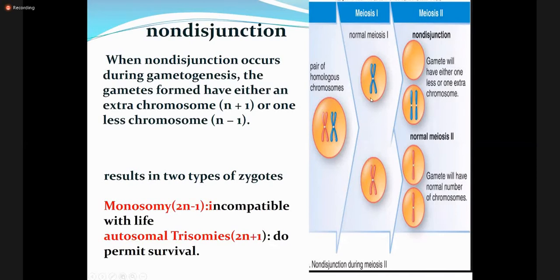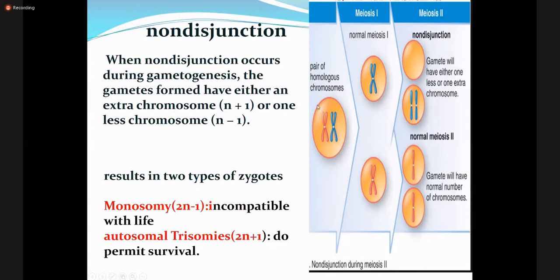Okay. Then what happened in meiosis 2? Look at this picture, which is the red one: these sister chromatids will move into different cells. These sister chromatids will move into different cells. So here you can see this is a very normal procedure. Here the crossing over, then the chromosomes move into different nuclei, and then the sister chromatids move in normal meiosis 2. So the number of chromosomes is retained, is preserved.